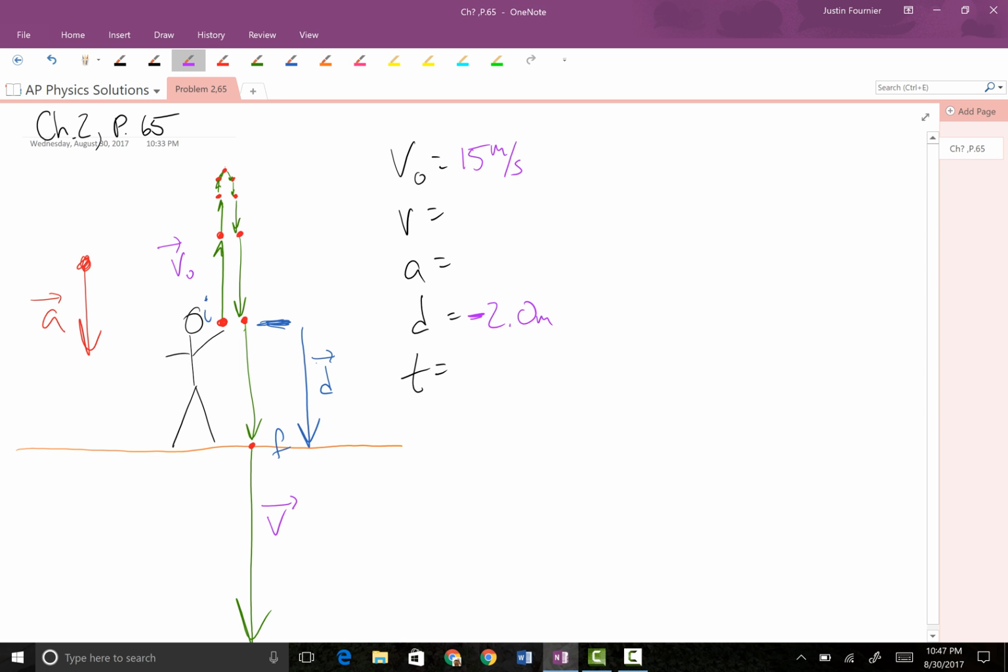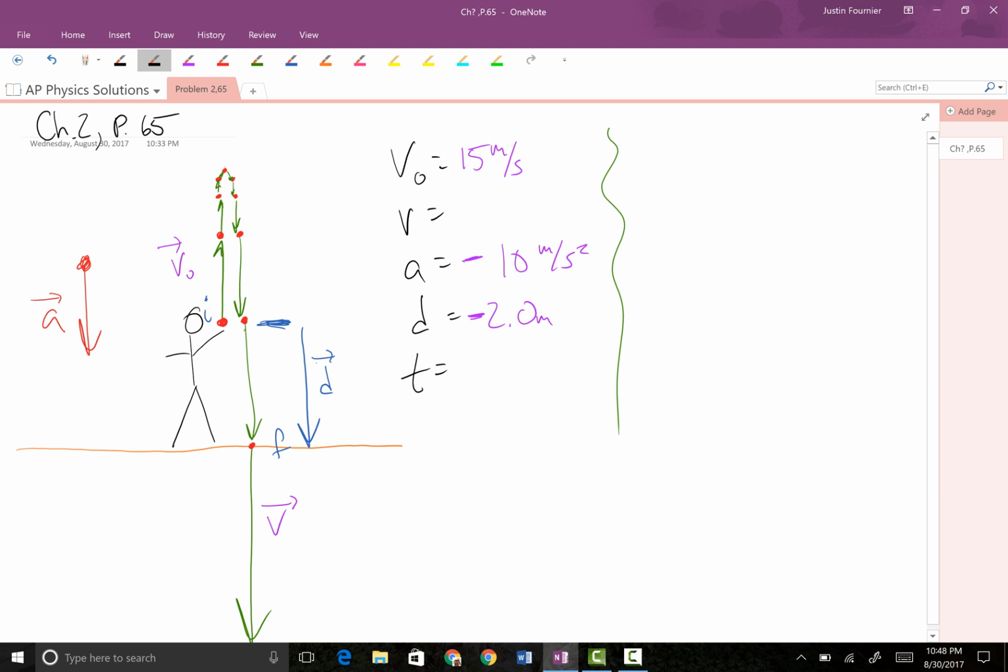And other than that, the other thing I know for sure pointing downward is the acceleration, which is negative 9.8 meters per second squared for an object in free fall. But I'm going to round and just say that's negative 10 meters per second squared, again because the AP exam allows you to round, and it just makes the math a lot easier.